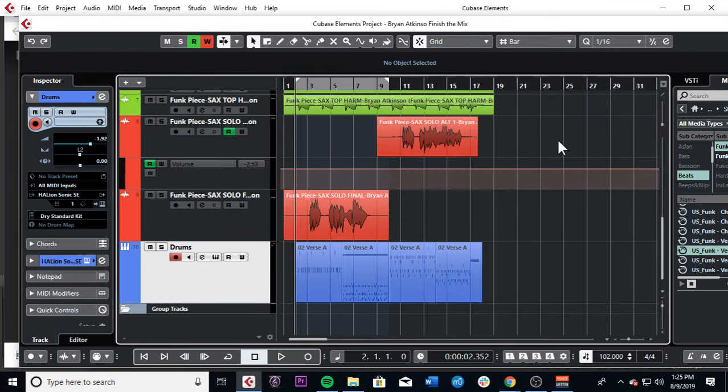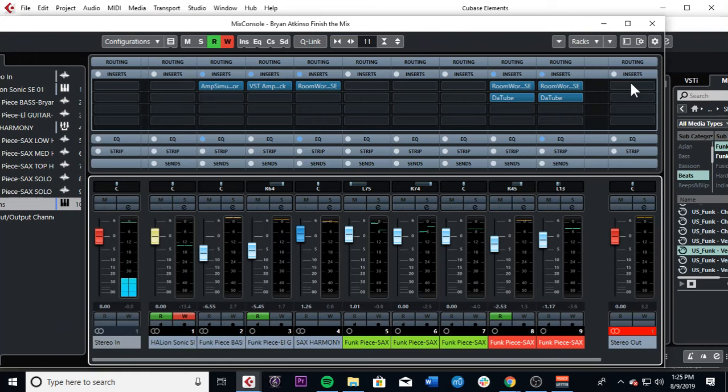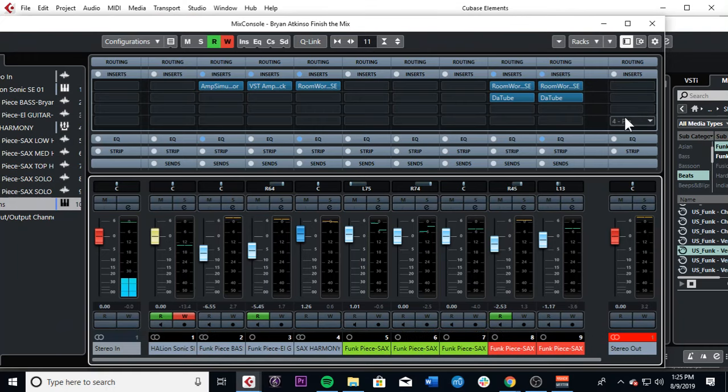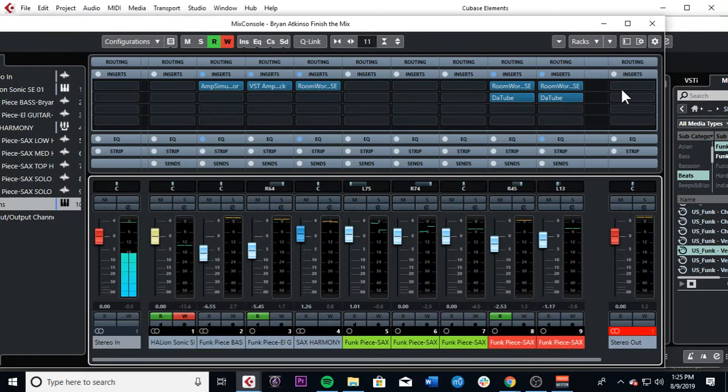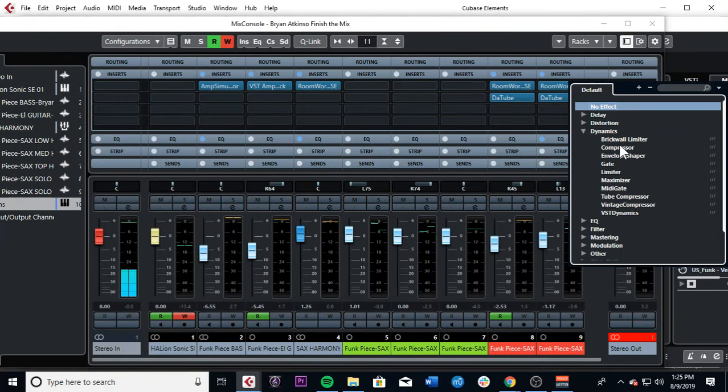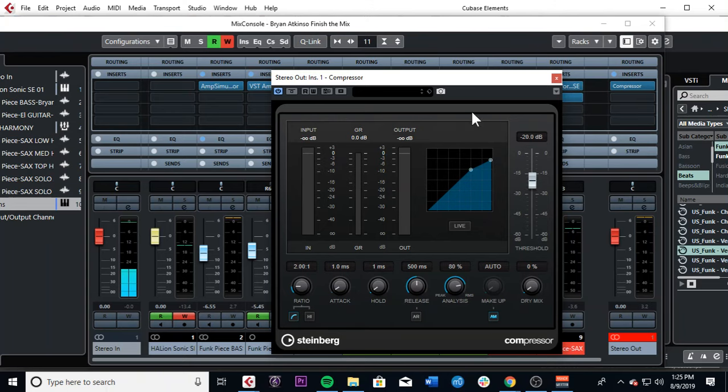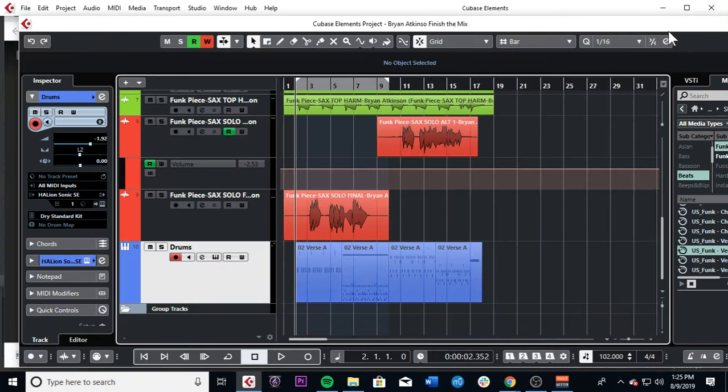The last thing I would do, and this is more for the advanced students, but you can all do it, is on the stereo output, if I hit F3, we want to add a final compression to make this pop out. Compressing the whole mix a little bit is going to make everything come together more, as a poor man's way of describing it.